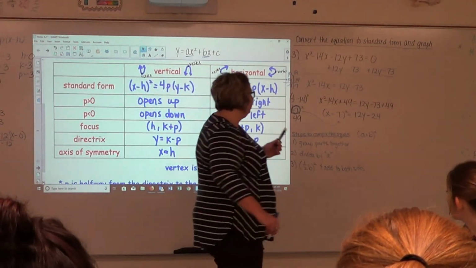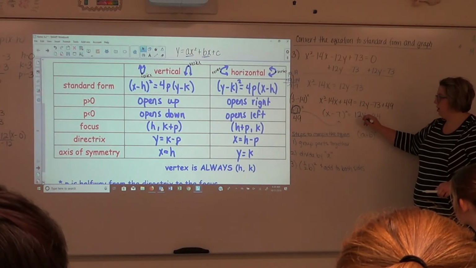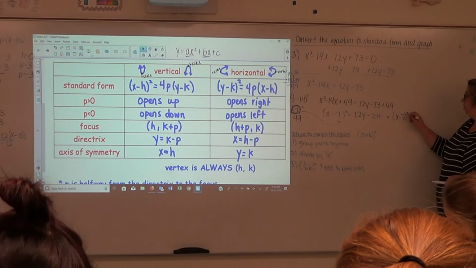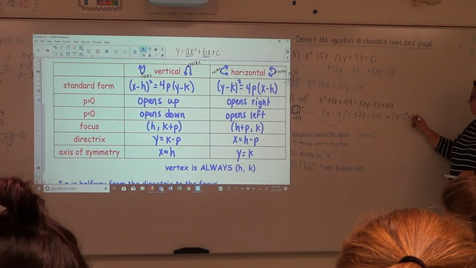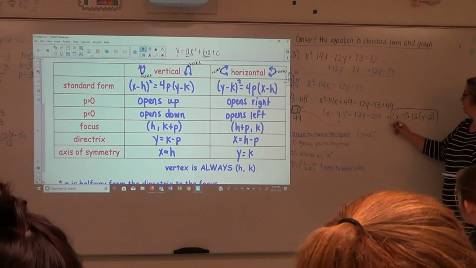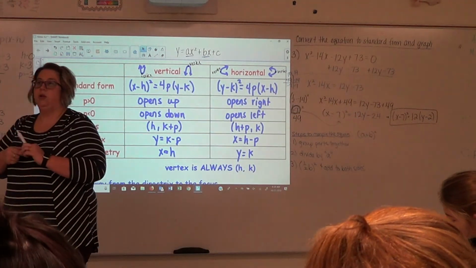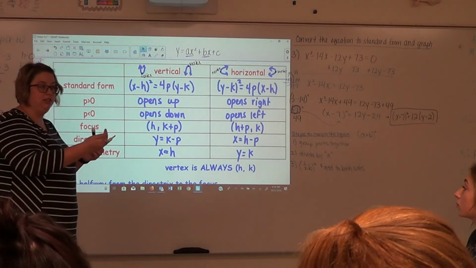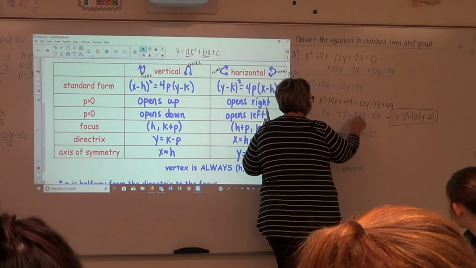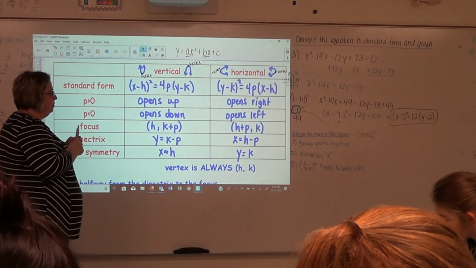Okay, so the right-hand side, in order to finish this out, you factor out this first number out of the right-hand side. So this would be x minus 7 squared equals 12, because that's what's in front, y minus 2. Okay, how do I get y minus 2? Because factoring is the same thing as dividing. So 12y divided by 12 is y, negative 24 divided by 12 is negative 2. Okay, and then you would graph it.